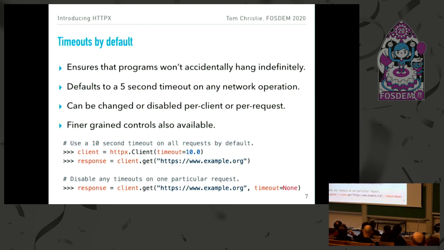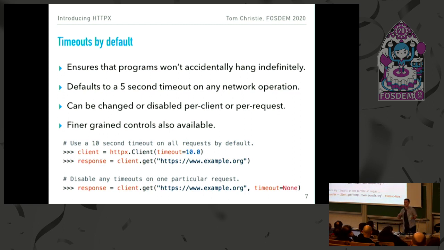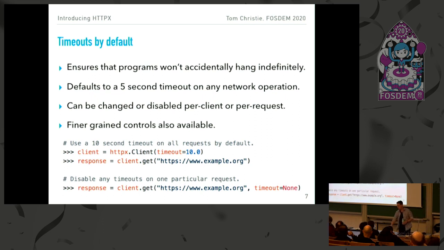Timeouts by default. The timeout policy in HTTPX is to always have timeouts enabled by default, so that rather than inadvertently making a request without any timeouts set and having the network hang — leaving your script hanging indefinitely — you've got a five-second timeout by default. If you want to raise that or remove it, you can. There are lots of fine-grained controls: you can control different aspects of the timeout, for example allowing long connection times but reasonable timeout periods if it hangs whilst downloading a response. You can also control timeouts on the connection pooling, but we try to provide a simple API at the basic level and allow you to expand into more complex options if you need to.